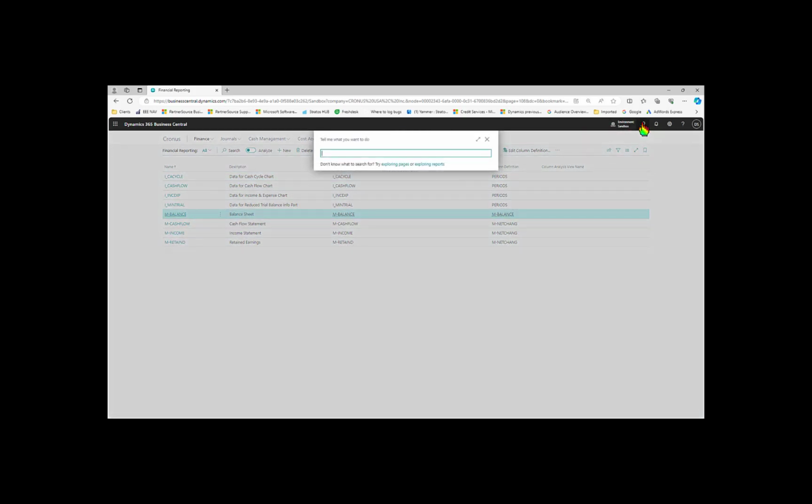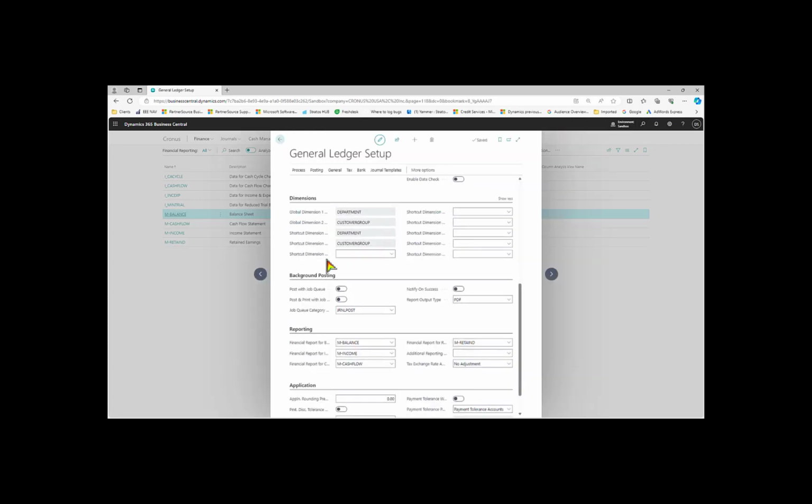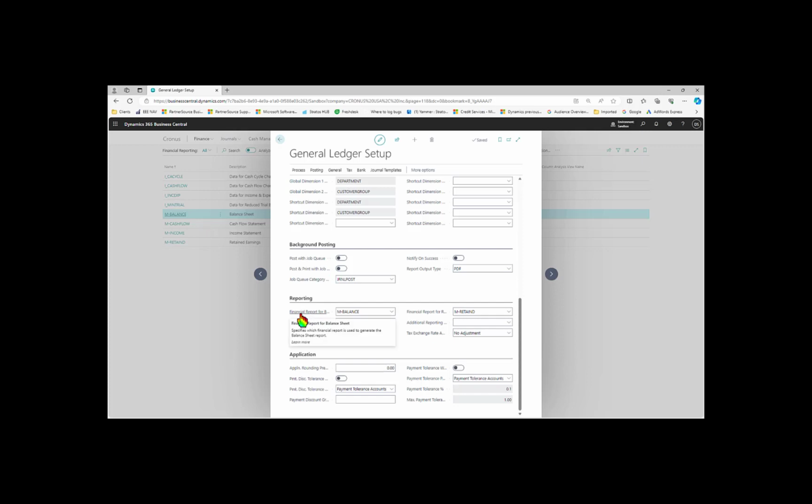Well, that is stored in the general ledger setup, and if I scroll all the way down here to reporting, it says here financial report for balance sheet. So there's that report with the M for the balance sheet, income statement, cash flow, and retained earnings statement. So that's how the system knows to update these reports.